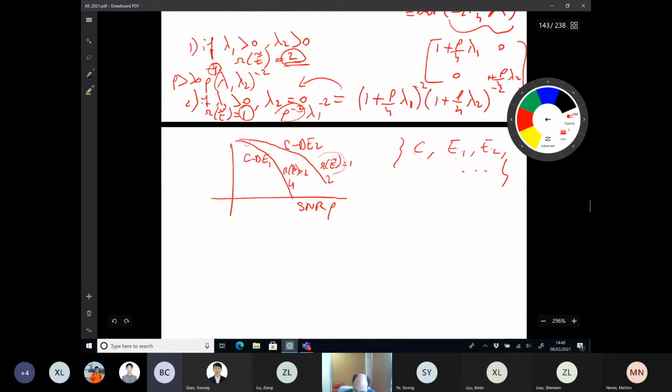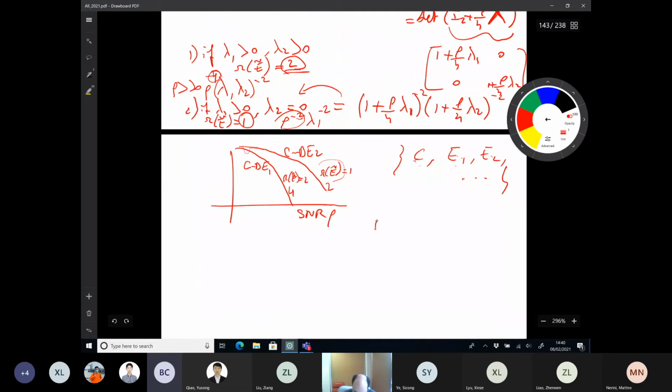So in this code word, you look at C with E, and then you say the rank of C minus E1 is equal to, for instance, in this case here, the rank was equal to 2. Then you say the rank of C minus E2, we look at the other one, right? And in this example here it is equal to 1. And then you look at the rank of all the other pairs, right?